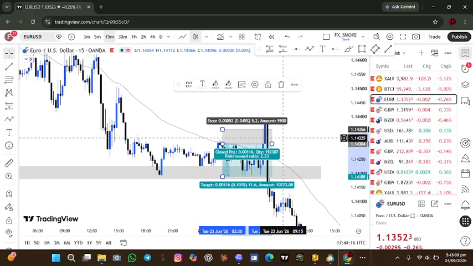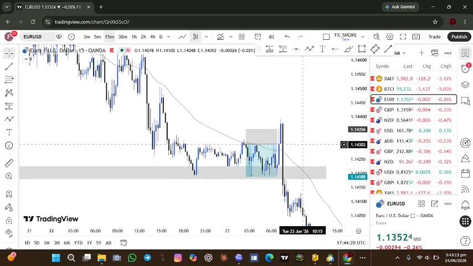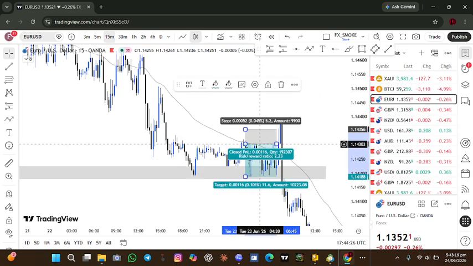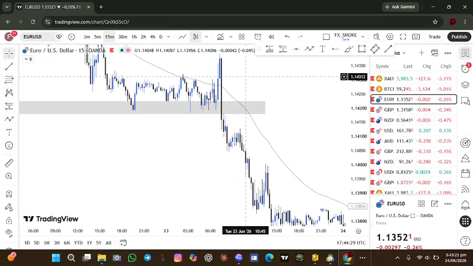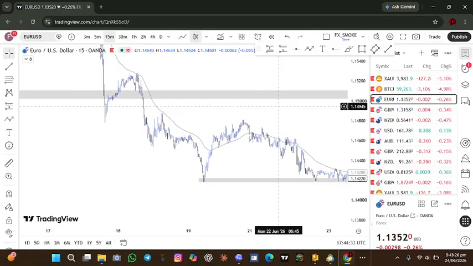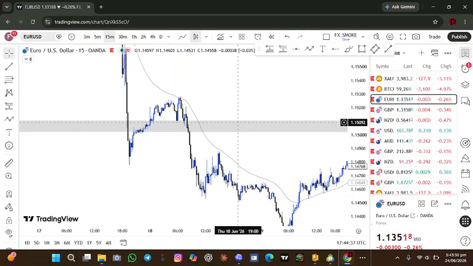Maybe I think this trade actually hits TP, then it's rejected. So that's why I said maybe if you are very aggressive, you can aim for maybe a 1 is to 5, 1 is to 10. Anyhow aggressive you are, you can see clearly how the market uses this EMA.